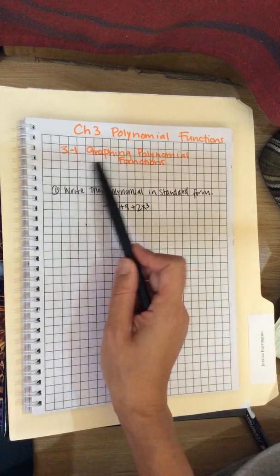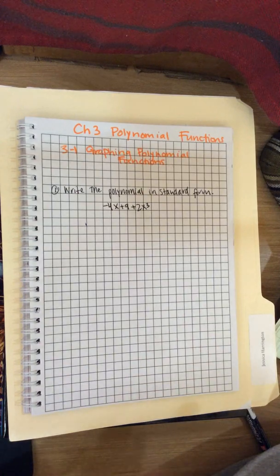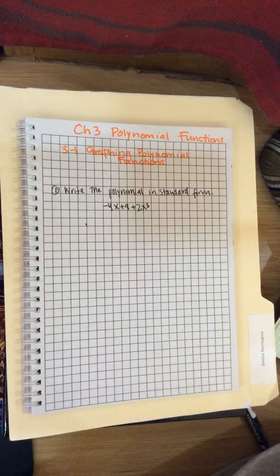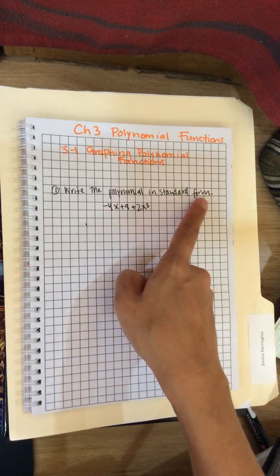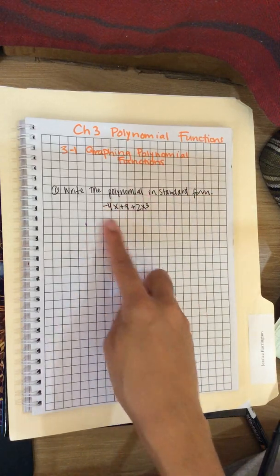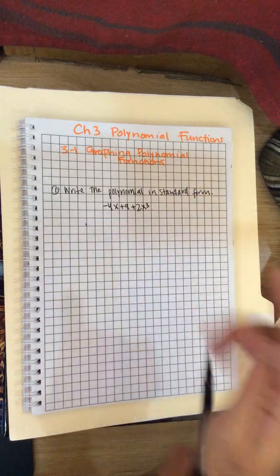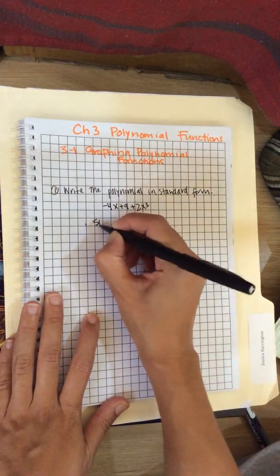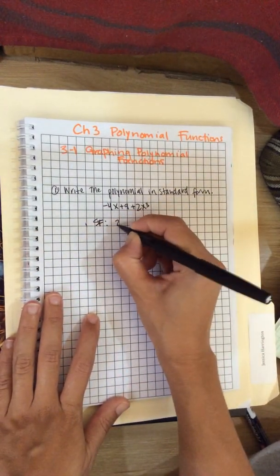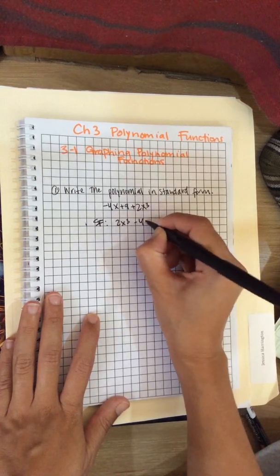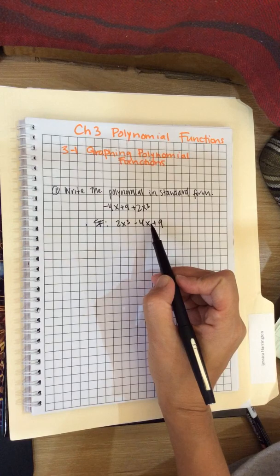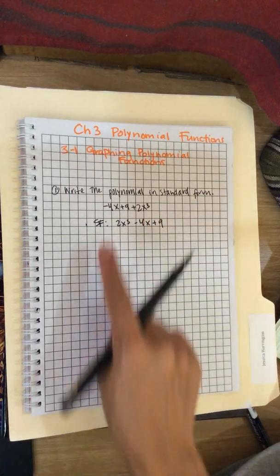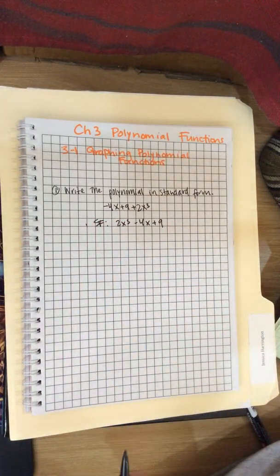So today we're going to focus on graphing polynomial functions, but one thing you'll have to remember is when it's asking you to put a polynomial in standard form. What does that mean? That just means to rearrange the polynomial so that the powers are in decreasing order. So if I was to put this in standard form, it would be 2x cubed minus 4x plus 9, right? The cubic would go first, followed by the power of 1, and then the constant. So just remembering that's standard form.